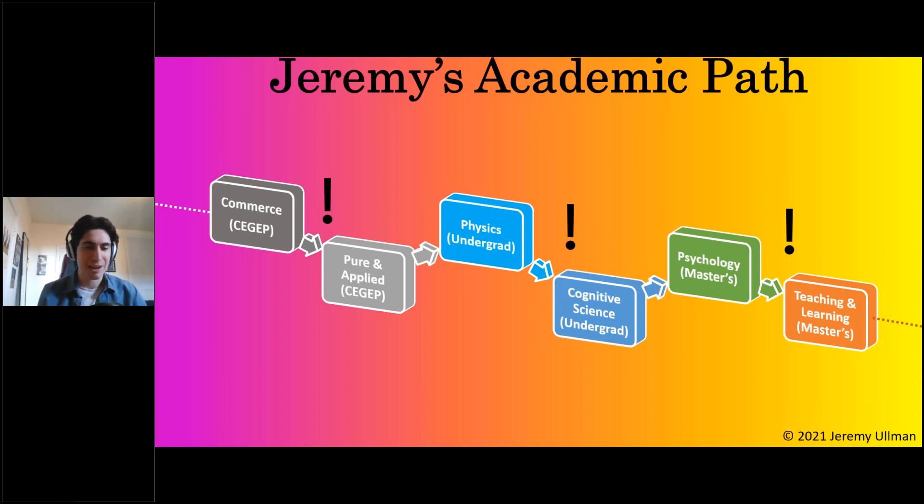I'll tell you, if you haven't started university yet or if you're thinking about changing programs, check out your local cognitive science program because it is absolutely incredible. It involves things like neuroscience, psychology, philosophy, linguistics - I took some courses in anthropology, computer science. It was amazing. It was perfect for somebody like me who doesn't really know what they want in life and keeps vacillating back and forth between different options. So I finished a degree in cognitive science focusing in psychology.